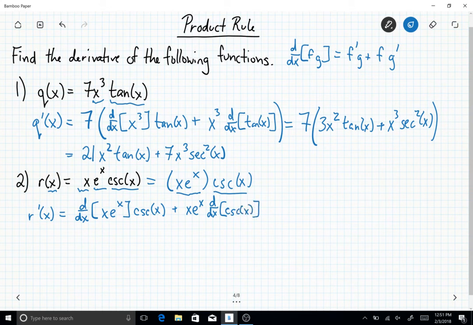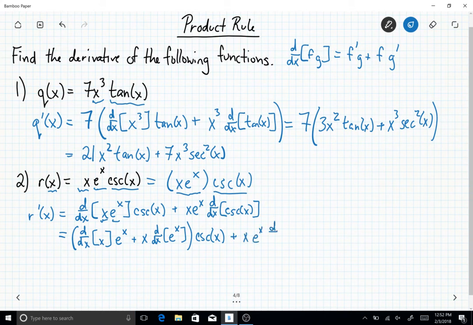So since this is a product of 3, I wanted to try and illustrate here how we can keep on going with the product rule. Notice, so this means when we take this derivative, we have a product of 2 functions. So we're going to have the derivative with respect to x of x times e to the x plus x times the derivative of e to the x, and all that's times cosecant of x. Now if you wanted to hop right to it and start taking derivatives, that's fine. I'm going to actually leave in the derivatives because I want to try and illustrate one extra point here.